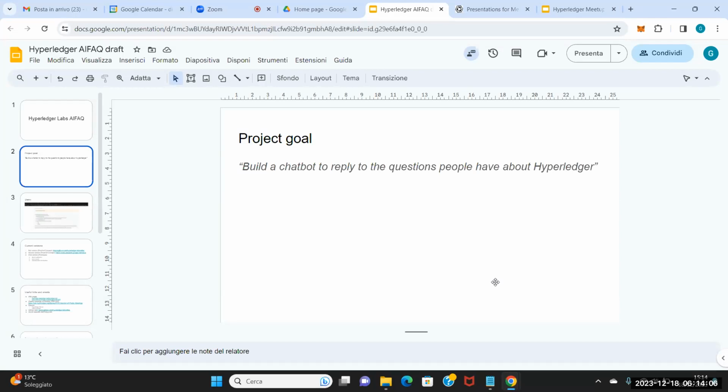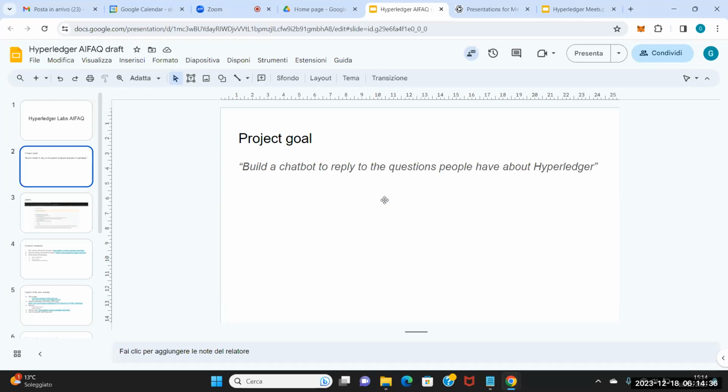So I will try to add another sentence which specifies that other communities can use this chatbot, for Hyperledger but also for other purposes. Exactly. Yeah. Okay, yeah, I think that point is missing from this project goal.